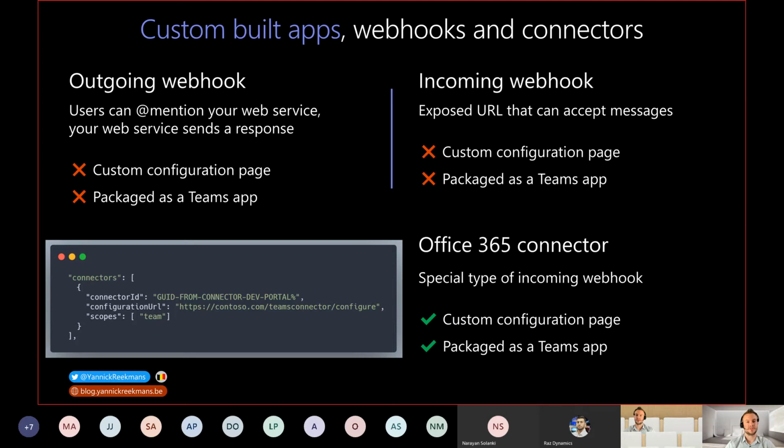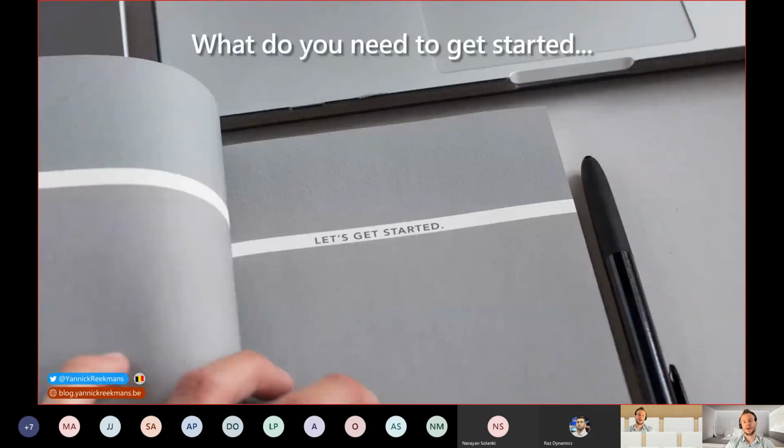So last thing to see is, what do you need to get started? Of course, you now have big ideas on how you can integrate your own applications into Microsoft Teams with one of these extensibility endpoints, but you dread writing the manifest file yourself or creating the supporting application infrastructure for this manually. You can do that. It's a lot of work, and luckily there are some ways to get some scaffolding done by some tooling.